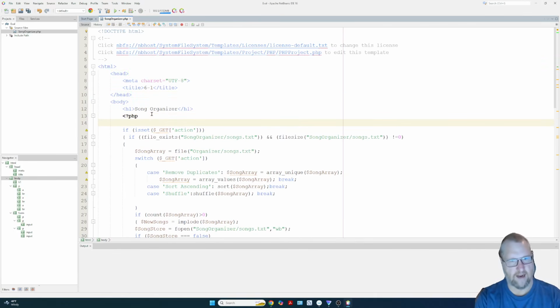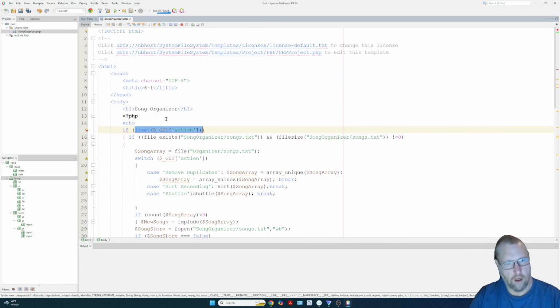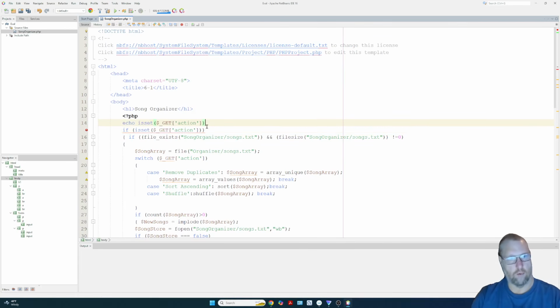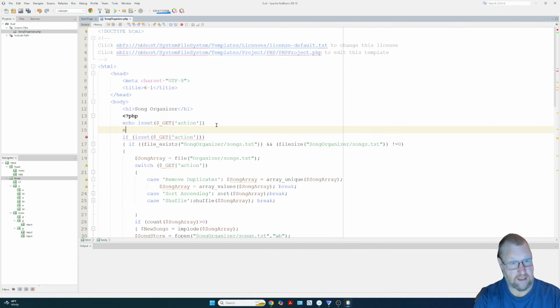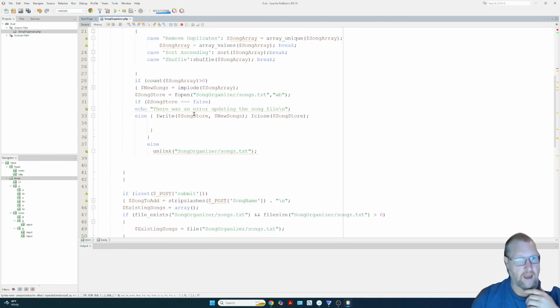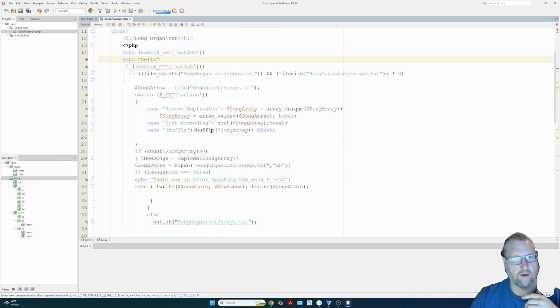I can also go in here and just test with printouts exactly where this code is dying. This is using query strings to get information, so we're using the GET tag and then the action. You may want to just echo this whole thing out to see what you're getting. Are we getting to this point? Just echo, you know, hello, that sort of thing. And if we get there, then where is it that we're dying?